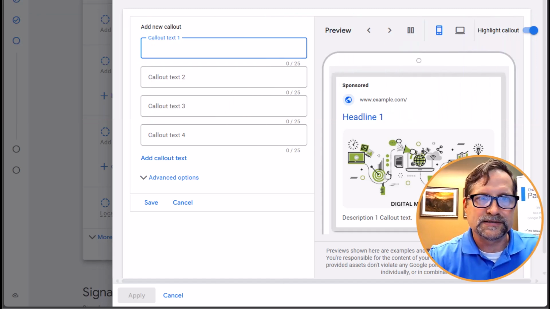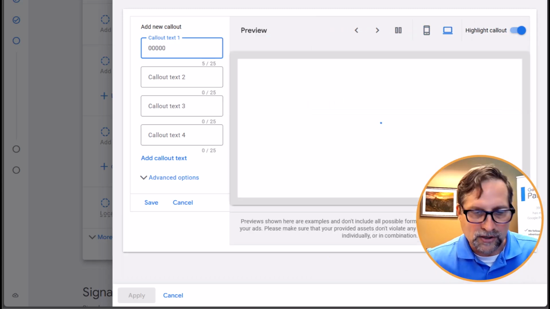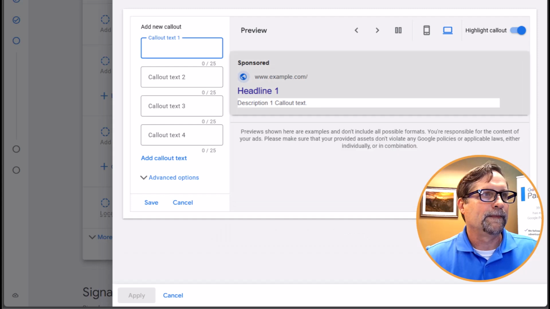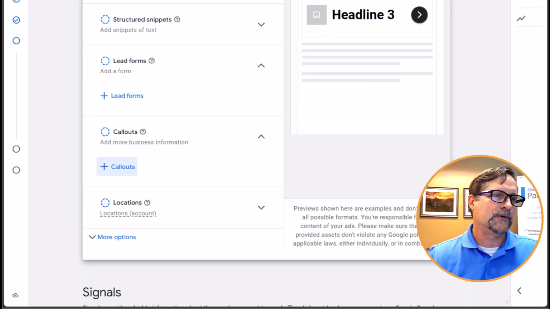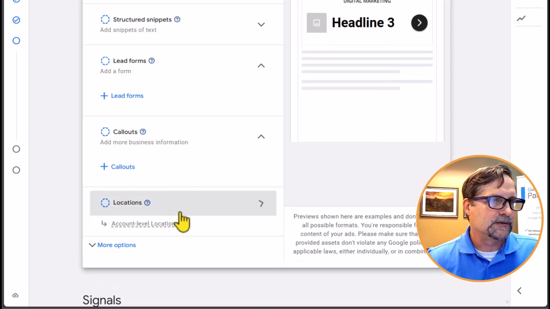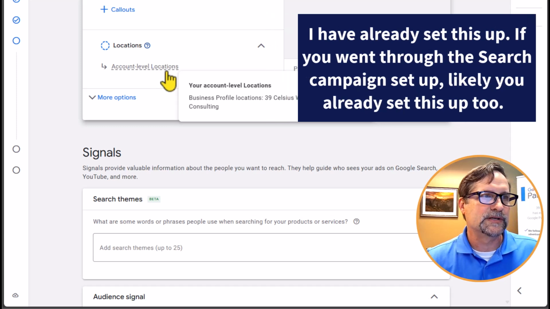You can do things like licensed estheticians, walk-ins welcome, free parking, all the things that your customers need to hear to become customers.